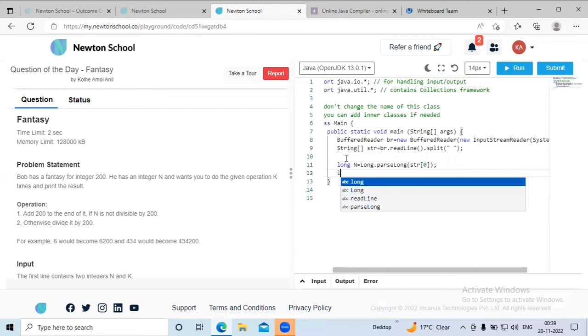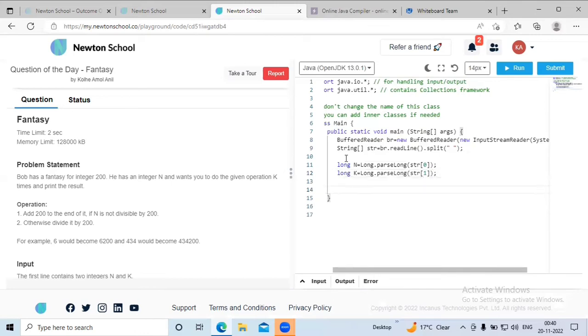So we'll take the second number. The second number is k, long k equals long.parseLong, and inside this we'll pass str of 1. Okay, so we have taken the two numbers as input. Now we'll write one for loop.